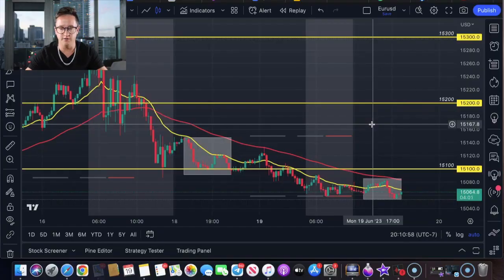Now what we're going to do in this video is go back and backtest probably 1 to 2 weeks in the market so I can show you in real time. This isn't scripted, anything like that, what the perfect setup would look like and how I'm going to break it down step by step for you guys. So if you guys are smart, which a lot of you are very smart, you're going to follow my directions. You're going to go and pause this video and copy what I'm going to show you in just a second.